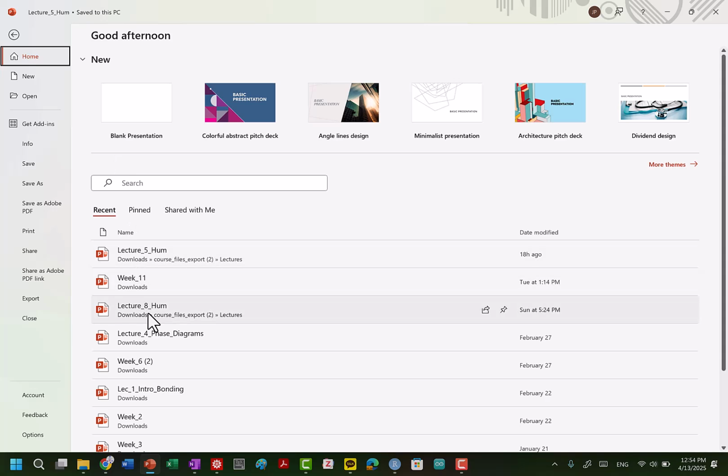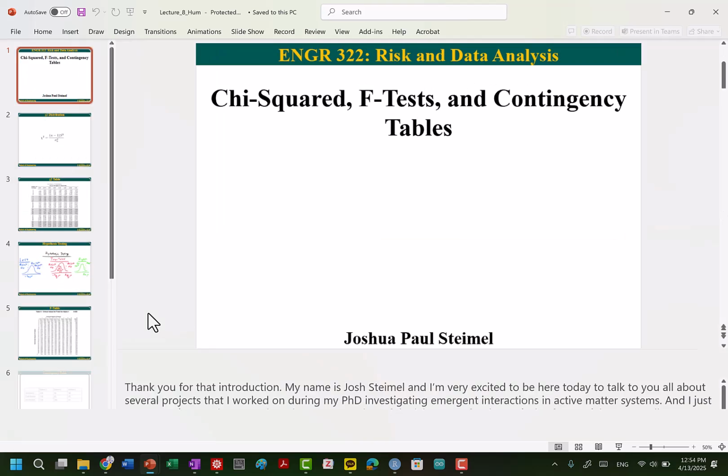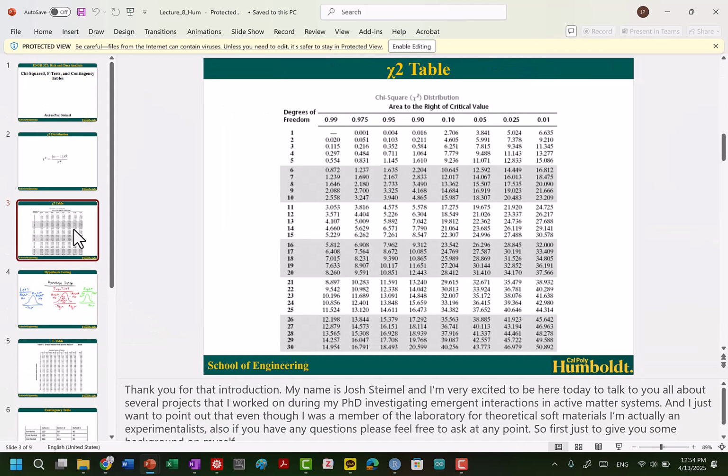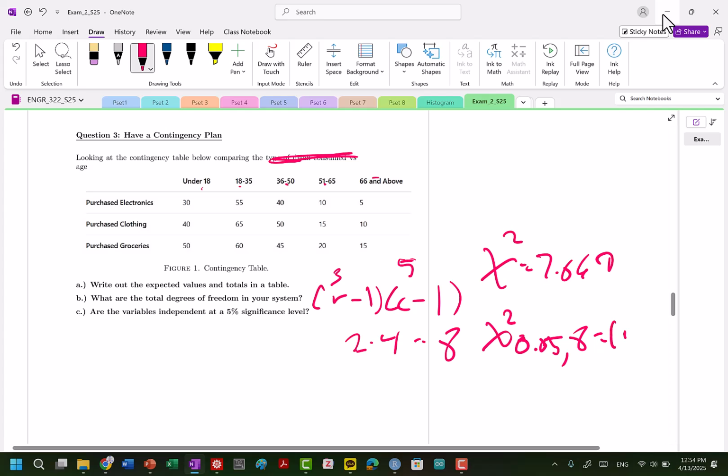I'm just opening it up. 0.05, 8, 15.507. So we know that this is less than this, so we are going to fail to reject, so we should expect p is greater than alpha.